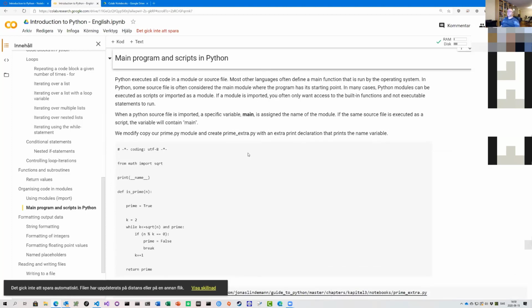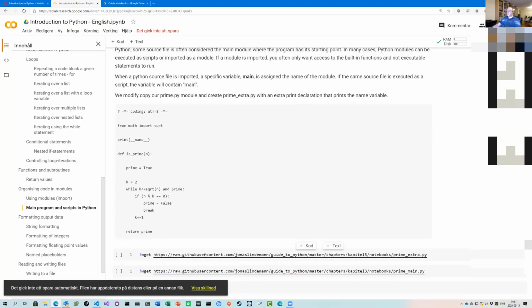But as Python is a scripting language, one of your source code files must be kind of the main program, or where you start your code from. And that can be any source code file. Every source code file you execute with your Python interpreter will be executed and be your main program, so to speak.